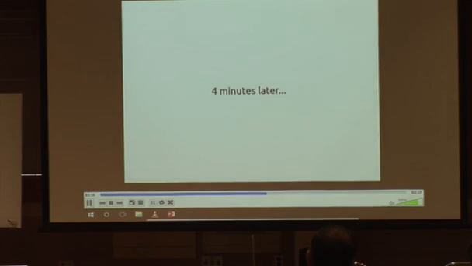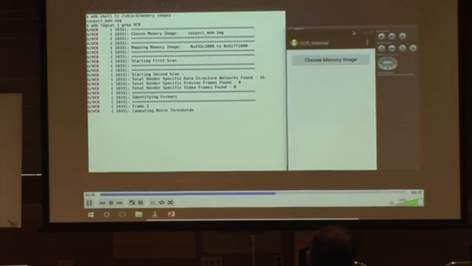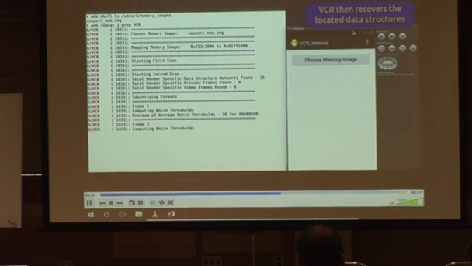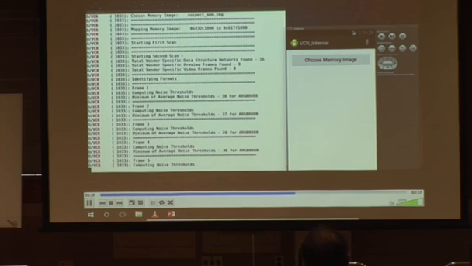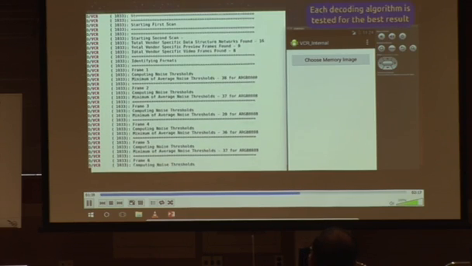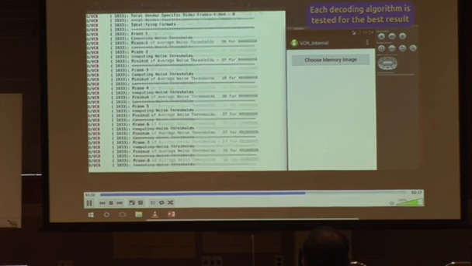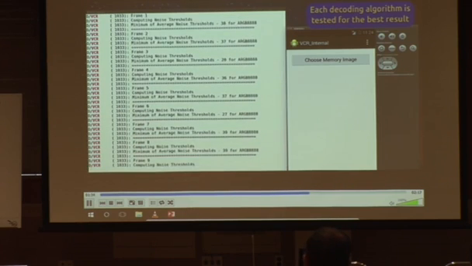4 minutes later, and now we can review the results from VCR on this memory image. So VCR found 16 frames, 8 preview frames, that's just lining up the shot, as well as 8 video frames. It's using the image decoding techniques right now to decode them. And we'll see in a minute the investigator can literally just swipe through the frames when they're recovered. Give it just a minute.